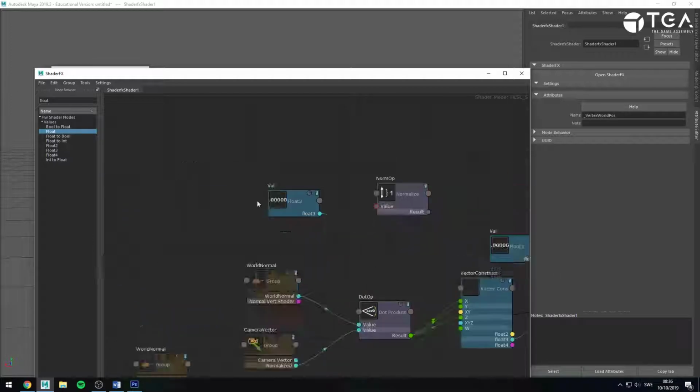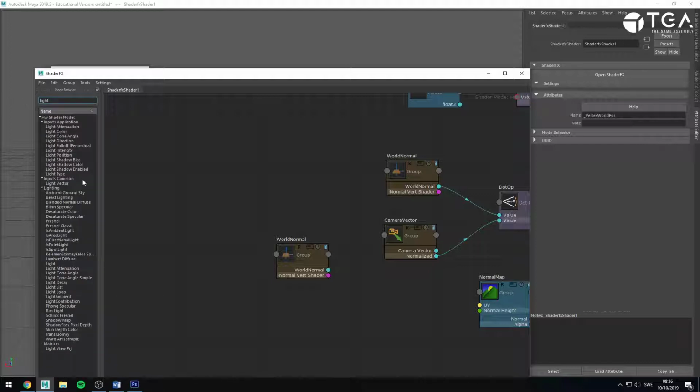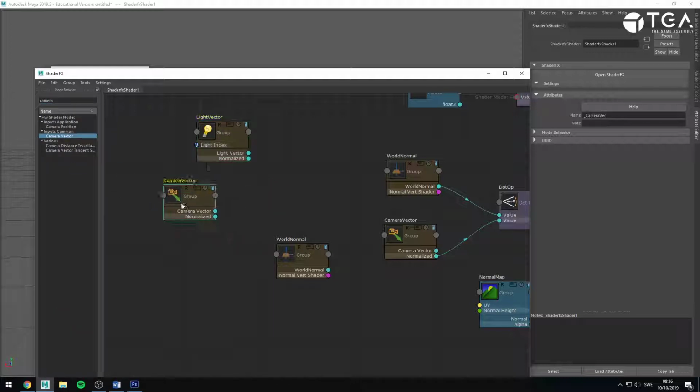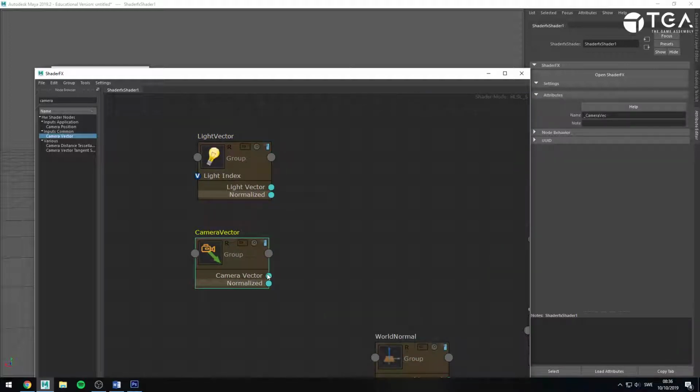And the last two I had on my list, I've already shown both of them, I think, or at least one of them. But one is light vector. There you go. And the other one is camera vector. And I've definitely shown and spoke about the camera vector. I used it here in the dot operation. But this one is going to give me the camera's aiming direction, either as a camera vector without the normalized length and a normalized vector. And the light vector is essentially doing the same thing but for lights.